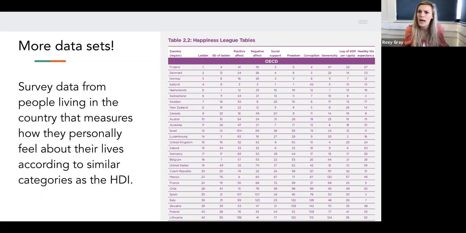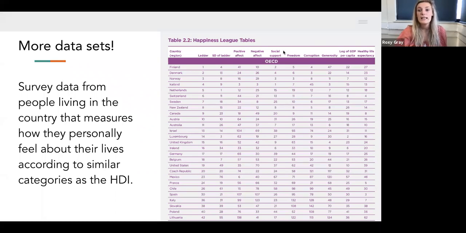So you might think, oh, that's way more unreliable than looking at numbers. And that's fine. That might be your personal preference, that asking people what they think and what they feel is so much more unreliable. But remember here that the goal is to measure happiness. So the alternative is to just say things like, people in this country are rich, therefore they're happy. And we also know that that's not necessarily true. So it depends on the way that you measure the validity of the data. Because we're measuring something that is subjective, like happiness, it's perfectly valid to ask people how they feel about their own happiness. So that's what this is.